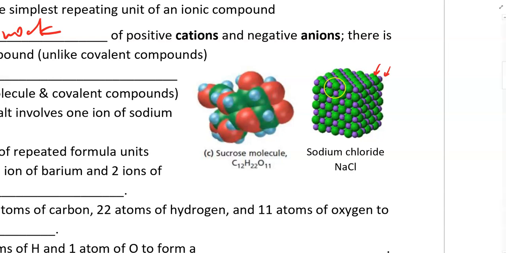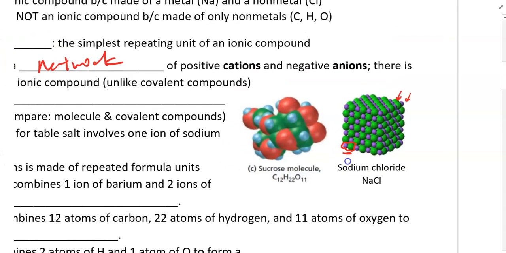And you see here the structure where it's a bunch of repeating purples and greens. And that's a nice indication that this is going to have to be broken down to where if you want to ever analyze anything, it would just be like this. These two that are circled right here, that counts as a single formula unit. A single formula unit is repeated over and over again to make this giant network. Alternatively, if you're given this giant network of things, you have to work backwards and figure out what is that smallest repeating unit. And it turns out it ends up being our friend NaCl, 1 purple and 1 green.